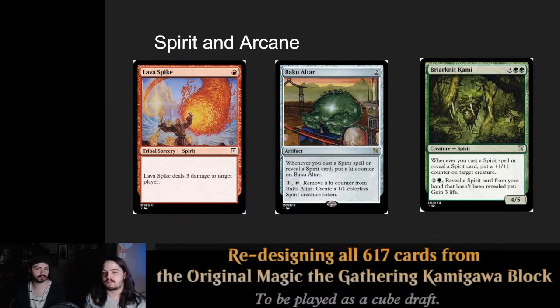I did want to show this one specifically because I didn't do this very many times. I think there are 2 cards that care about whether or not you've revealed it yet. Because I thought it was, first of all, you don't want it to be a machine gun. Right. You don't want to just reveal the same one over and over again. And I thought that since this was a custom design, you're allowed to take a little bit of risks that they may not be willing to make. And I feel like since you're just playing it for fun with friends, you can go, yep, just leave it revealed. Yeah, it's okay. Sure. So that's how I decided to do it, because I liked the idea of having an activated ability that can trigger all of your spirit stuff.